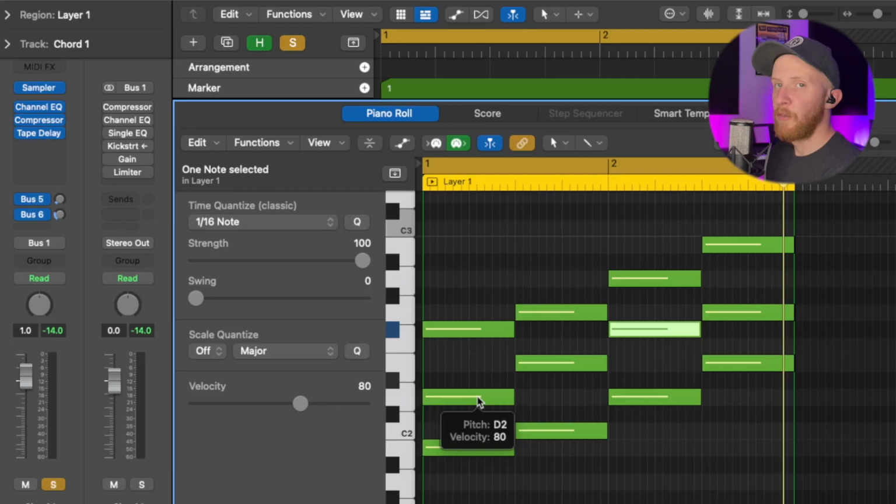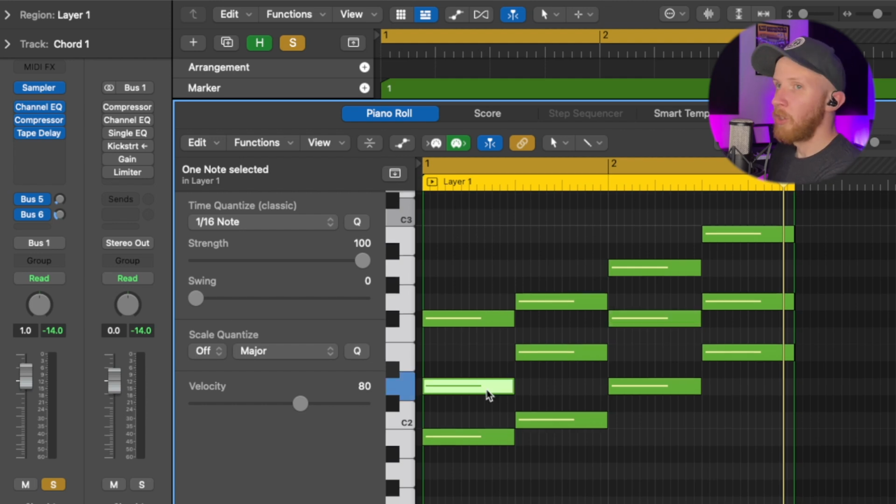But now it's time to spice it up a little bit because they sound pretty plain and pretty boring. The first thing we're going to do is add a pedal tone. A pedal tone is a note that's consistent throughout the entire progression. So for this progression, we're going to take the middle note of this first chord, duplicate it an octave above, and then run that through all 4 chords. So you can just hold Option and drag the note 12 semitones above.